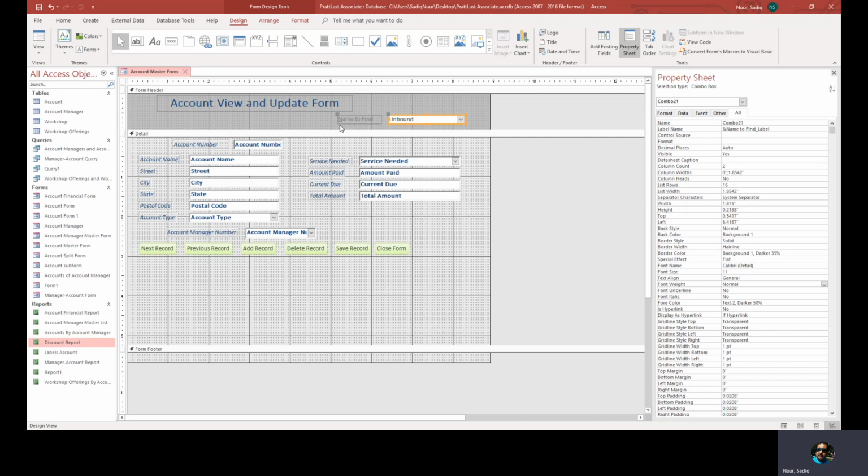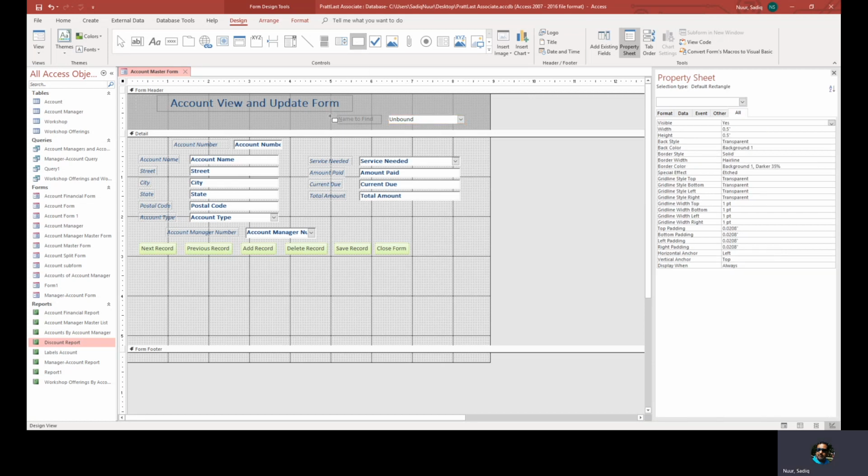Then we have to place a rectangular box around this. So the rectangular box is this. You will click and draw a box just to make it look nice.